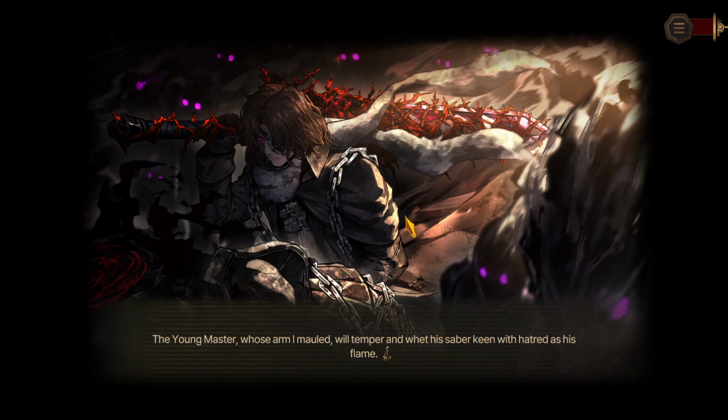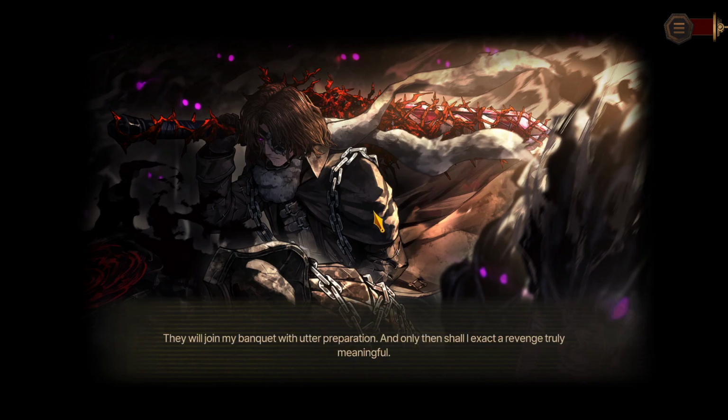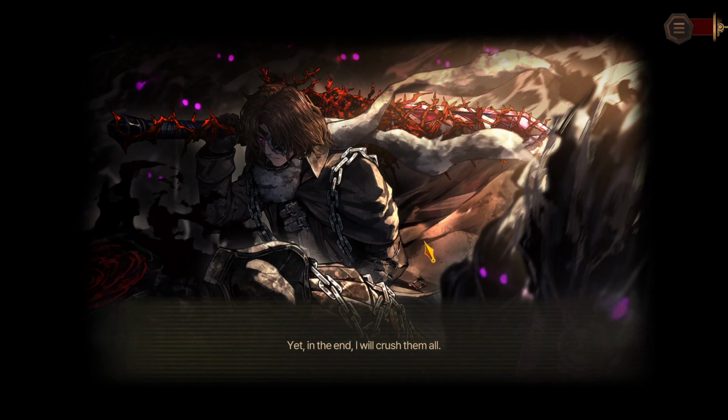The young master whose arm I mauled will temper and whet his saber keen with hatred as his flame. The chief butler who still seeks the long-dead mistress will be brutal with her serviette. My old caretaker, her heart gashed by betrayal, will strike me with thunderous rebuke. They will join my banquet with due preparation, and only then shall I exact a revenge truly meaningful. I shall await them with my march. I wish to see them charge into us, their eyes bloodshot with all kinds of emotions, their veins pulsating with tension. Yet in the end, I will crush them all.